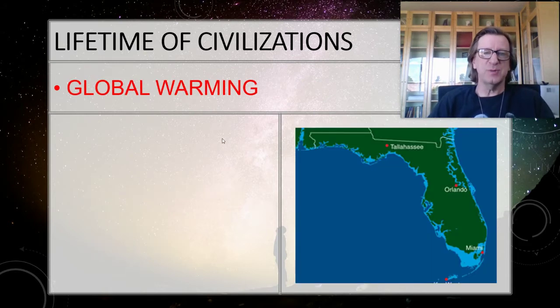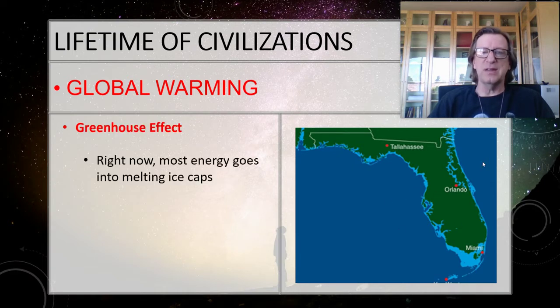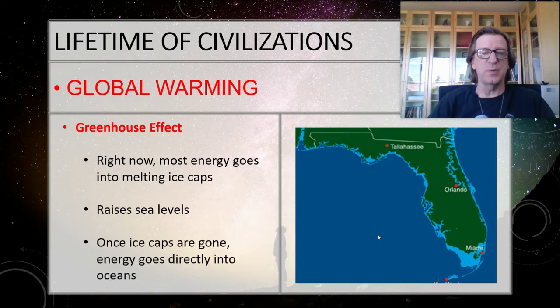So since that's the most likely scenario, let's actually look at what's happened. This is a map of the coastlines around Florida. We've talked about how some of this works, but the greenhouse effect then is melting those ice caps. As those ice caps melt, that's raising sea level. And we're already having to evacuate points in Key West because the islands that they're on are basically underwater at this point. And again, as I said, once the ice caps are gone, that goes directly into the oceans.